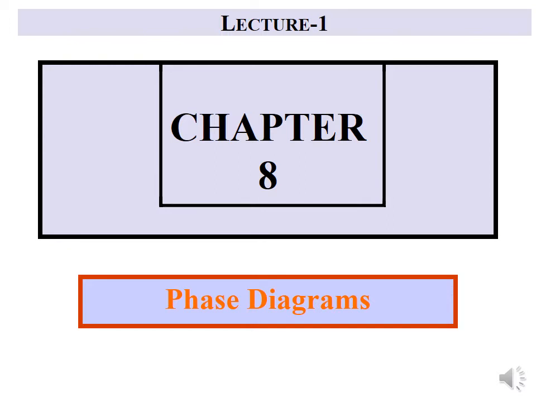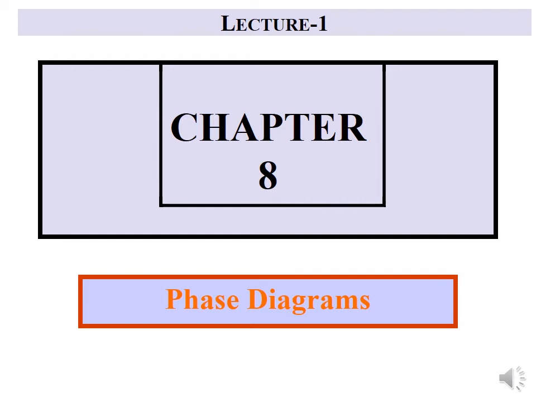Then we jumped back to chapter 3. I told you chapter 2 is about atomic structure and so on, so we don't want to cover it. Chapter 3 is crystal structure. So that is now basic material science, not applied materials, basic material science, that if a material has certain tensile properties, then what is the reason? If its hardness is so much, what is the reason? If its density is so much, what is the reason, and so on. So that is crystal structure, is material science.